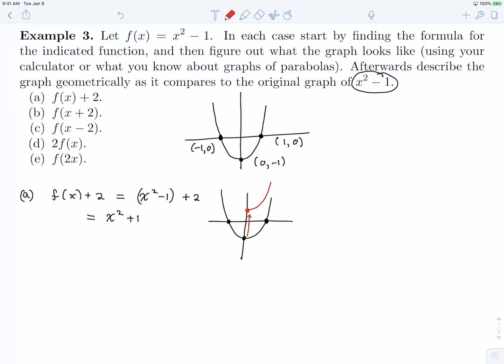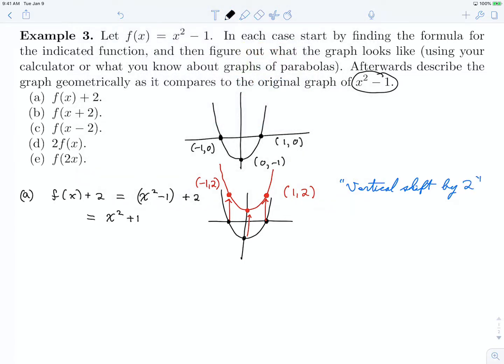And so that y-intercept moved upwards. The parabola still opens up. It's still positive x squared, so it opens up. And the x-intercepts also moved upwards. So they moved to the points I'm labeling now. And so everything shifted up. The x-intercept on the right is (1, 2), and the x-intercept on the left is (-1, 2). So the y values changed. Okay, so I can describe this now, and I will call this transformation a vertical shift by 2, because it all changed in the vertical direction. All the y values changed. And so everything went up by 2. It's a vertical shift by 2.